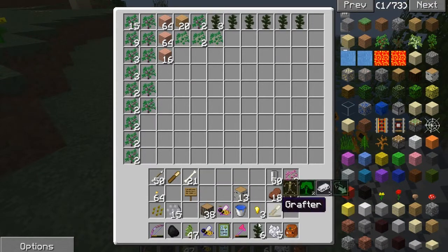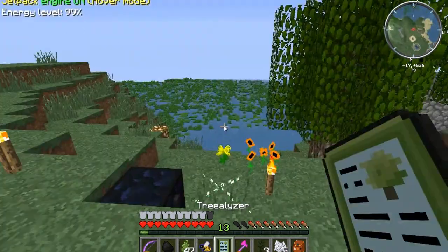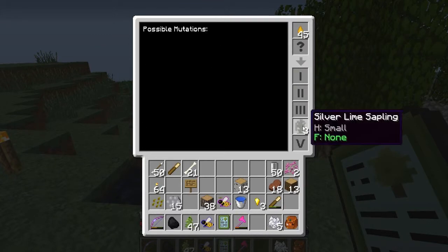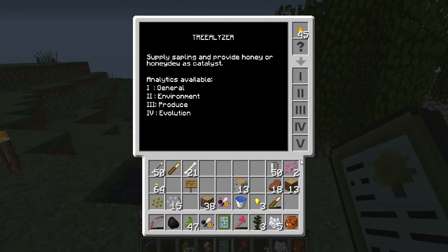Well, let's see what these ones are. Are these all identified? Oh yeah, those ones I had. What about these ones? Let's see what these are. Let's analyze these trees. So these are just normal with low. What's their deal? Why are they different? Ooh, it supports nuts. But it doesn't give fruit. But it supports nuts. That's good.